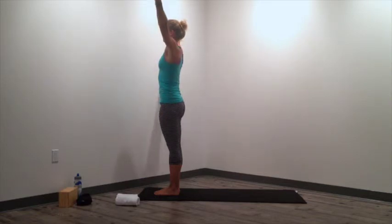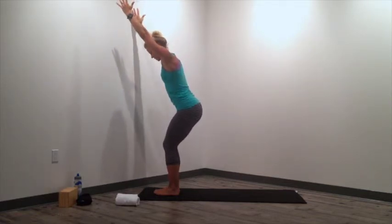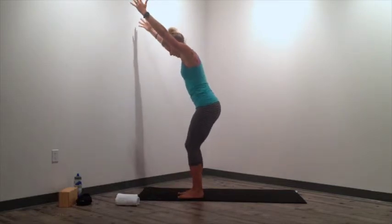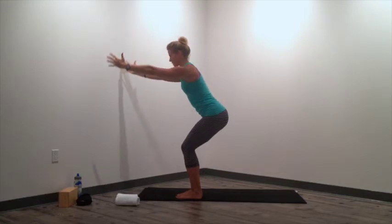Arms reach. This time, sink the weight back in the heels. Keep the shins vertical. I'm going to step back just because there's a wall right there. Shins stay vertical. Send the hips back, chair pose. Arms start to reach towards the front wall.